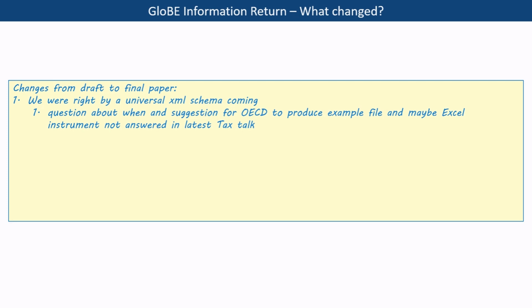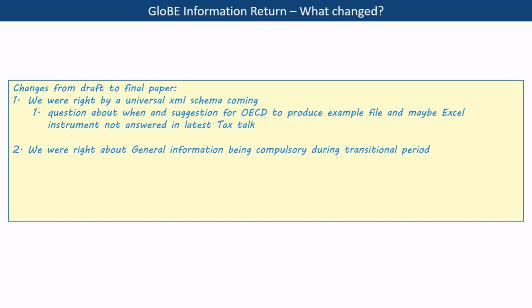And we suggested that the OECD themselves maybe make an Excel file with a VBA macro attached so that the Excel file can convert to the required qualifying XML schema, so that third parties do not earn a lot of money on something that is essentially basic IT compliance. We've not heard any response to that, but maybe we will still get some, and if we do, I will put it underneath this video.